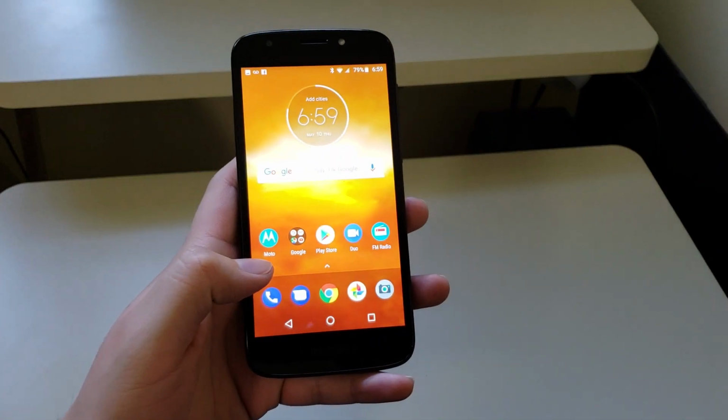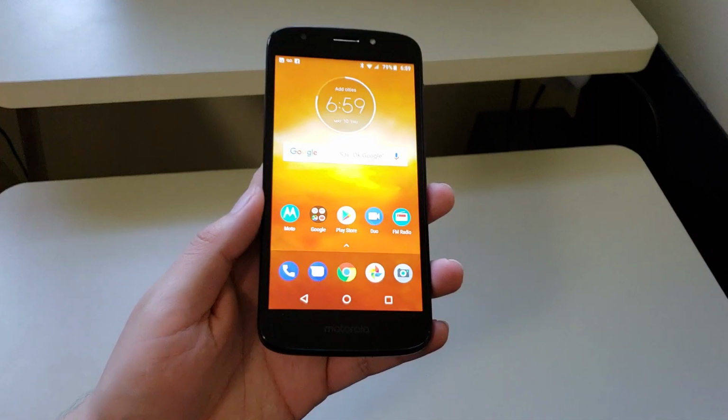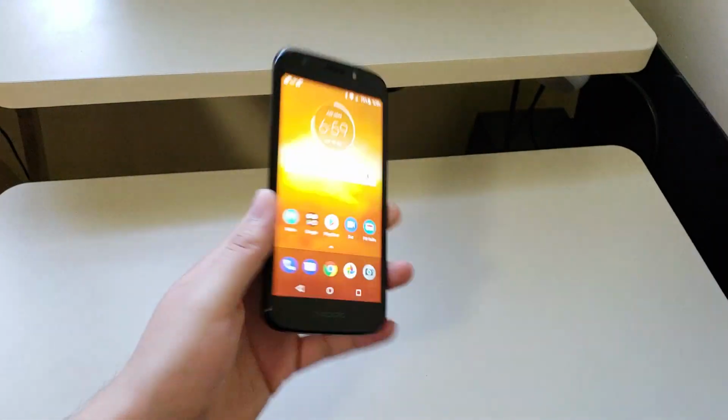This is how to take a screenshot on the new Moto E5 Play. Works for all carriers, not just Boost Mobile. So any Moto E5 Play, it'll work.